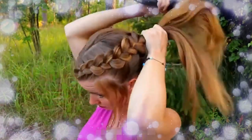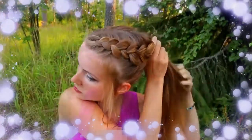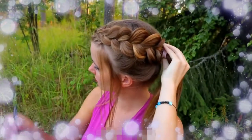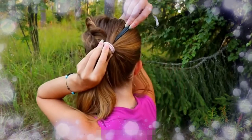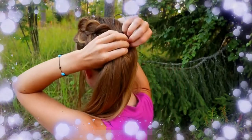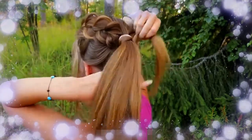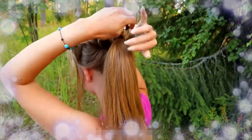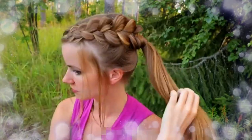Next, bring your hair to the ponytail. Next, I create a twist around the ponytail to cover the elastic. I use the topsy tail tool for this. Place the topsy tail through your ponytail. Take a section of hair and spin it around the ponytail. Then pull the hair strand into the topsy tail and pull the topsy tail through your ponytail.